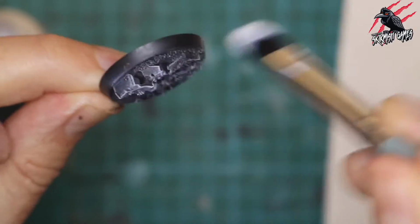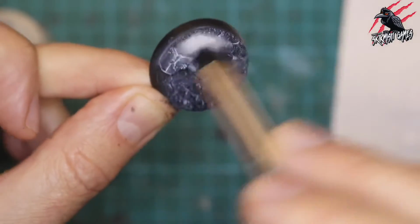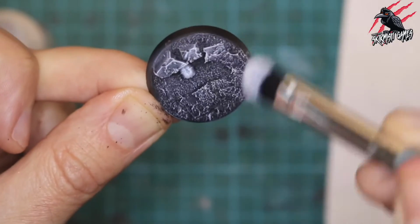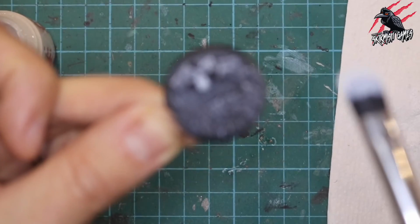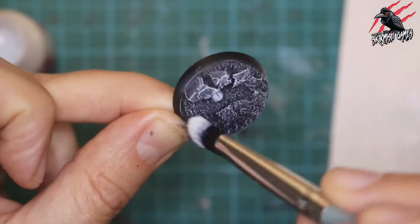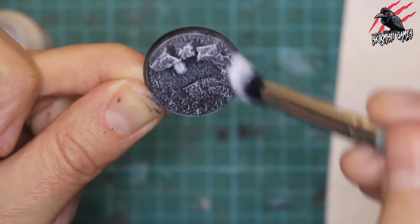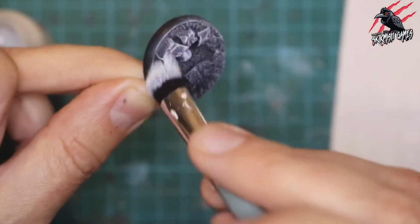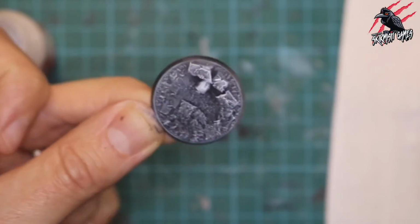But here we go, I keep going all over those bits and really paying attention to the raised areas. I gave a little bit more pressure on the skull, so that was covered in almost white really, with just the recesses being black. And then once I'd given it all a kind of dry brush, I went round the edge to imagine it like a frame, and just a bit more pressure again just to give a nice circle around it. And once we put that wash on later, you're not really going to see this, but once we shine some light on it, it'll stand out a little bit.